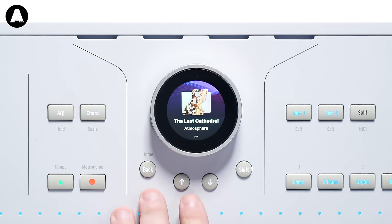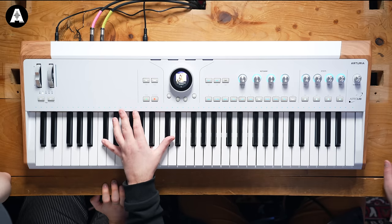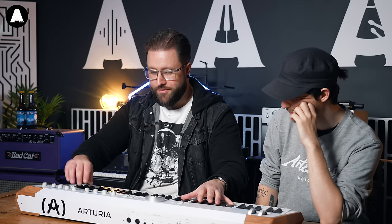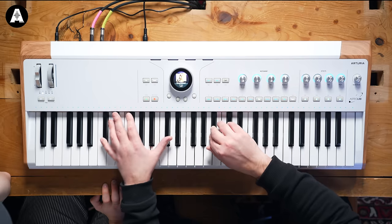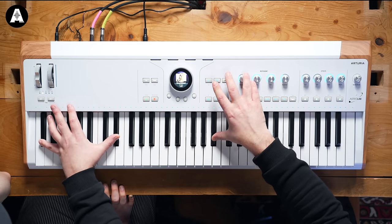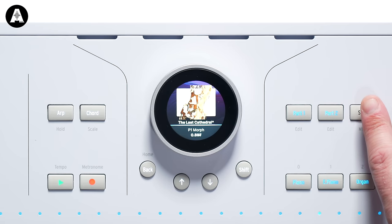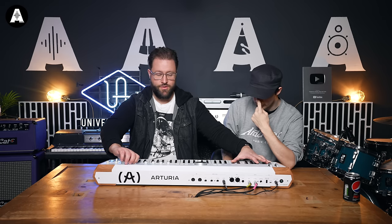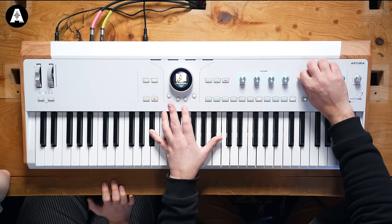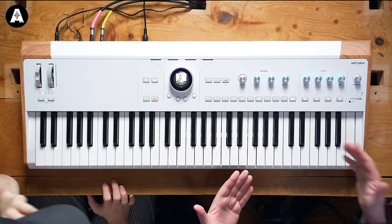Oh, we haven't listened to any of the augmented stuff yet. So this will be an augmented patch, so... some sort of strings mixed with some sort of synth. Well, that's got some nice airiness to it, that one. Very dreamlike. Yeah, beautiful. Super nice. Pick a category, sir. Pick a category. Where should we go?